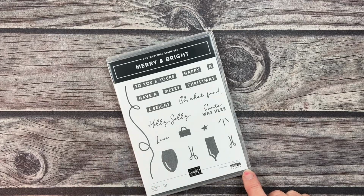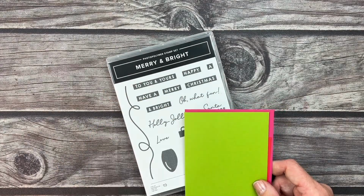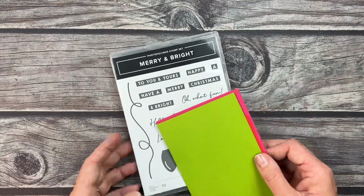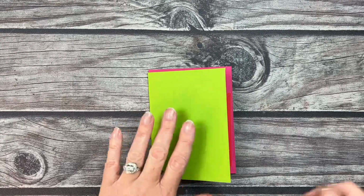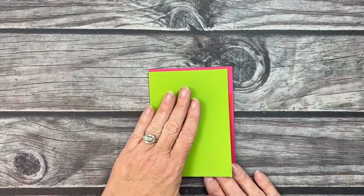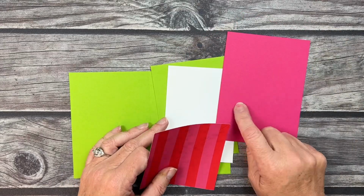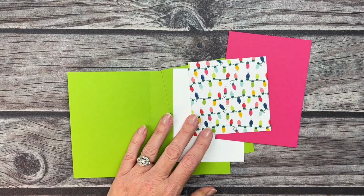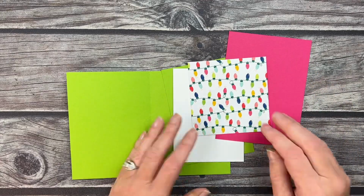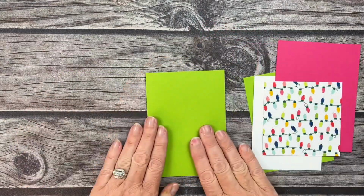I have chosen today to make a really bright card to follow along with the things that I did on Facebook. So like I said, go find me so you can see what I've done. We're using Granny Apple Green, Melon Mambo, a piece of Designer Series paper, which is also coordinating with the Merry and Bright stamp set, and Basic White. So let's get started.